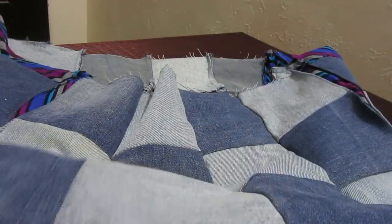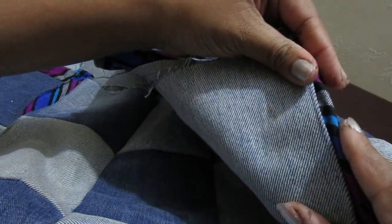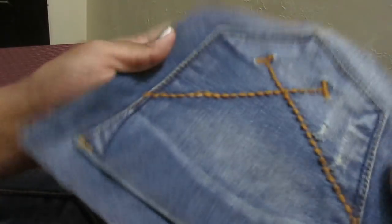Okay, so I'm done with stitching this upper part, you can see, and in the corners also I had done a top stitch here. I just put it like this and then gave a stitch to give a nice crispy look. And now I'm gonna attach this pocket in the side pieces.